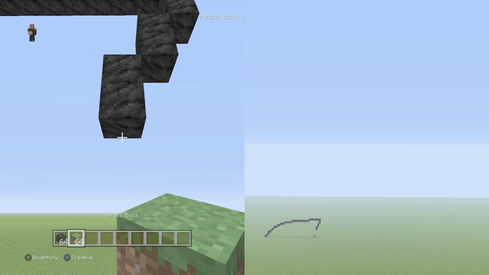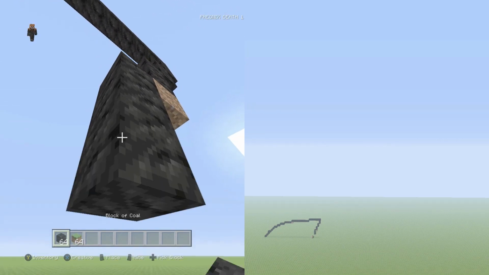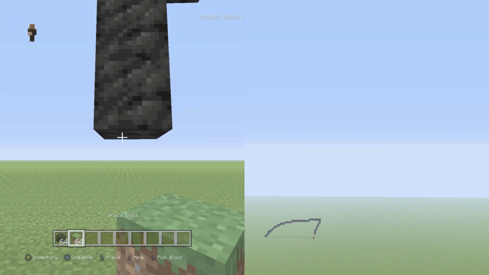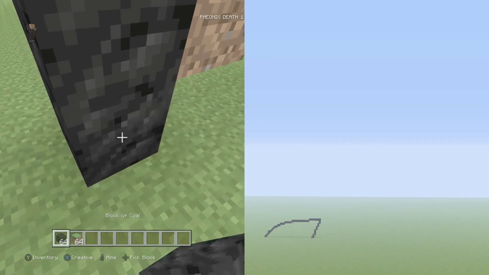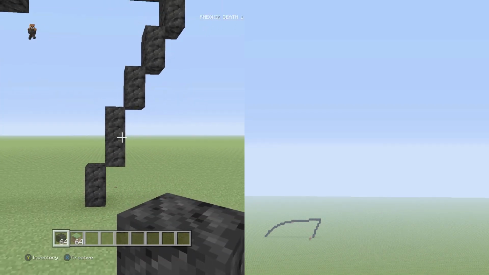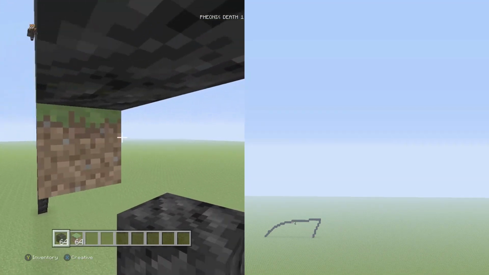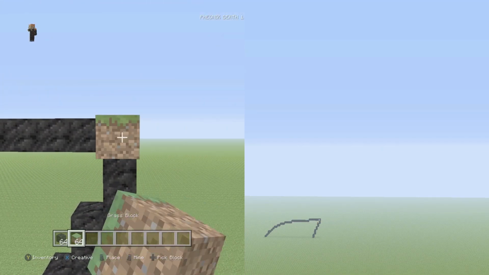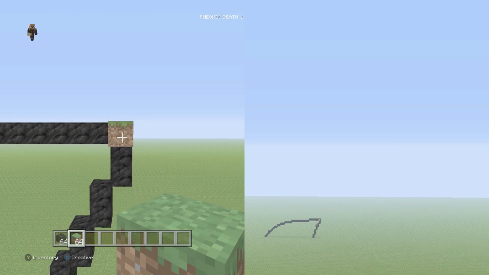Down into the left 3 vertical. 1, 2, 3. Down into left 2 vertical. 1, 2. And now let me go back and delete this extra dirt block before we go back up to the top on the last block in the 8 flat and do the second thing we were supposed to do with it.